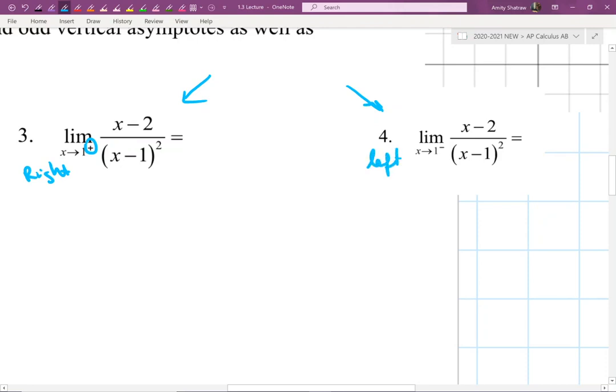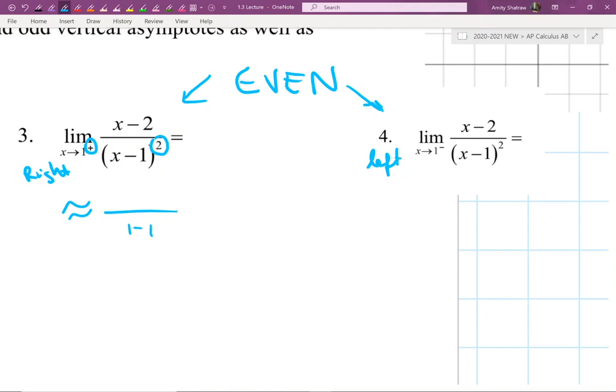But in any case, I know that right now I have this, so it's an even function, and they should both go to the same number. So both of them, I should either get positive infinity or both of them get negative infinity. So can we figure that out? Now, it turns out that in the denominator, if I plug in an actual 1, right, 1 minus 1, and I'm just going to approximate something, and I'm not even really saying what I'm approximating because this is kind of shady math. So I'm just like, something is approximately equal to 1 minus 1 and 1 minus 2, and the 1 minus 1 is being squared, but that's just a division by 0, right?